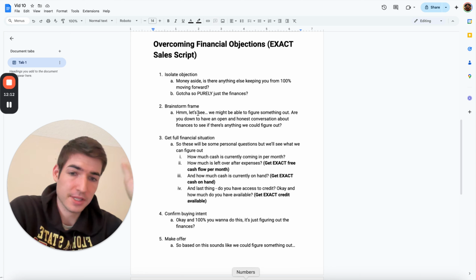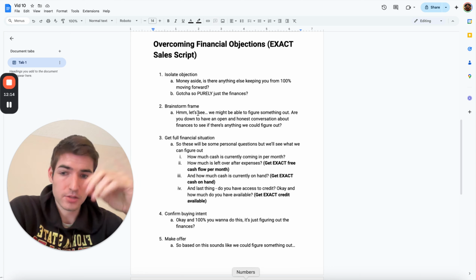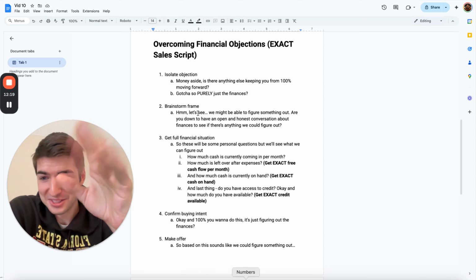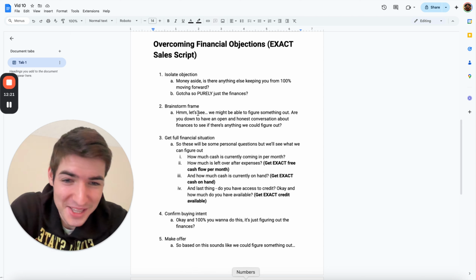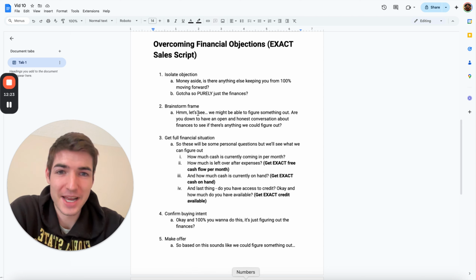Literally start using this right away. It will definitely help increase close rates based on what we've seen. I'm not going to make any promises though. You could suck at something else that could completely stop you from doing this right. But this works extremely well in my experience. So go ahead and implement this.